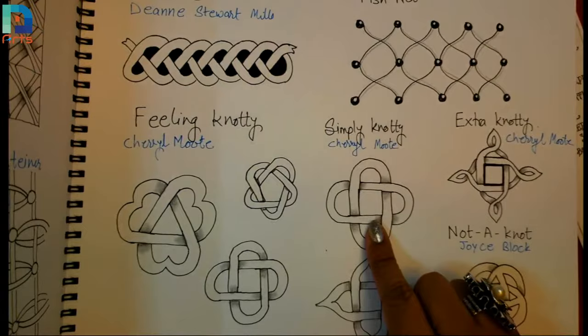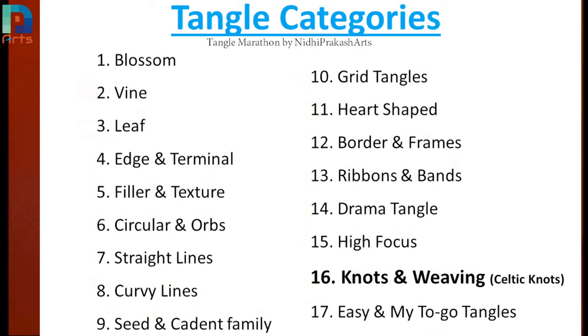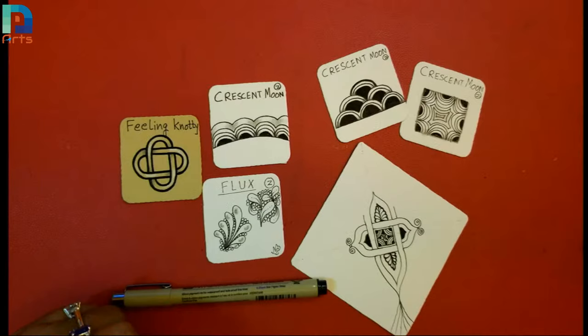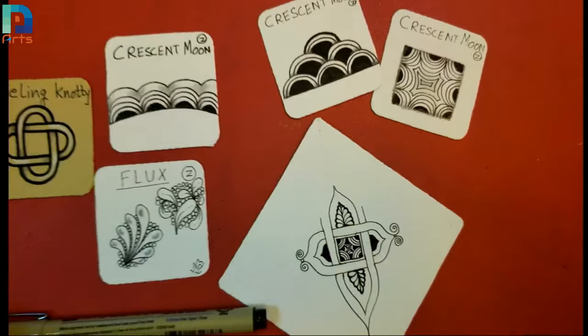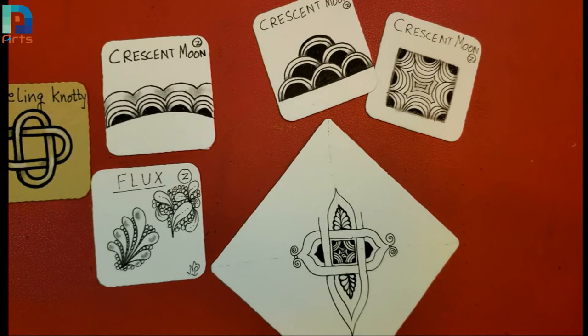Like this one is the Simply Knotty and these are the other Celtic knots also, like the Solomon's knot in a different variation. So these are lots of different ones, and this is just the one category, knots and weaving, the 16th, you just saw. In the other ones we drew all those other different categories. So if you haven't worked on the tangle marathon sessions, that's a separate playlist where we worked on all these different categories and worked on all the tangles in our journal. So it becomes really very handy when you are working. So this whole main section in the center is inspired by that Solomon's knot, Celtic knot.